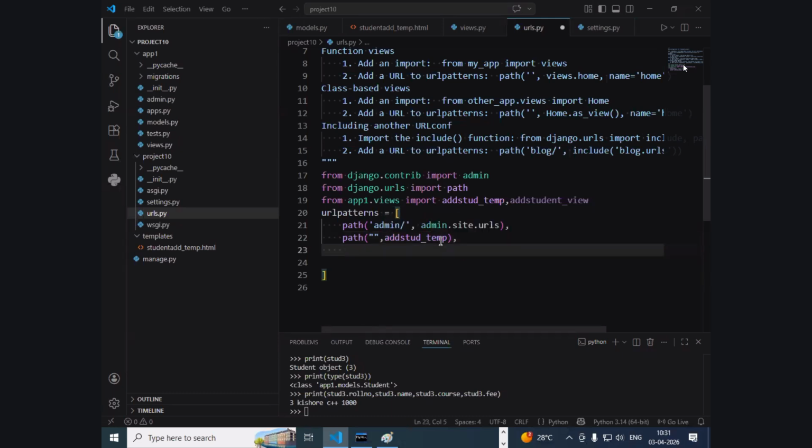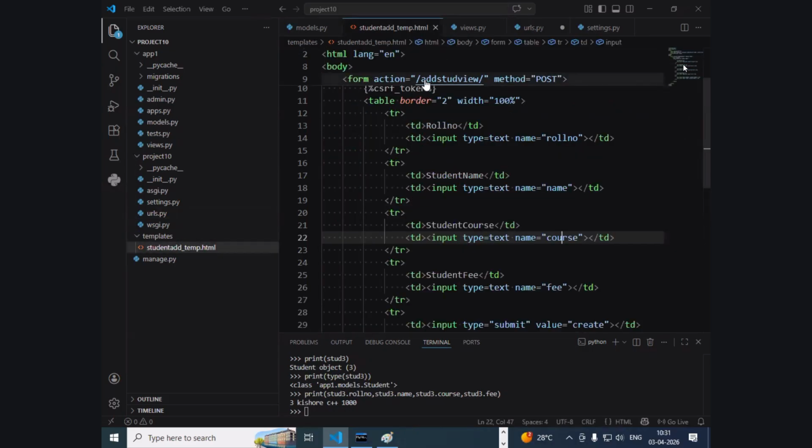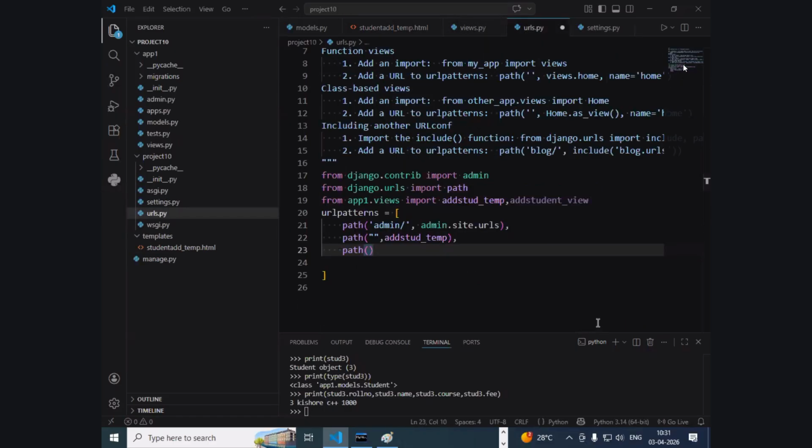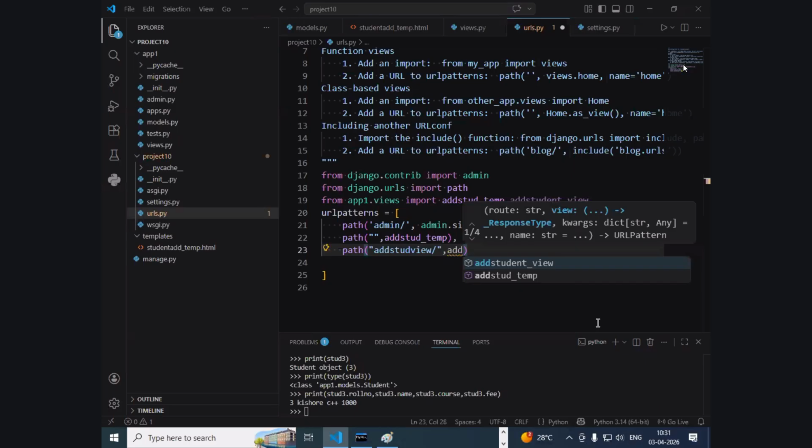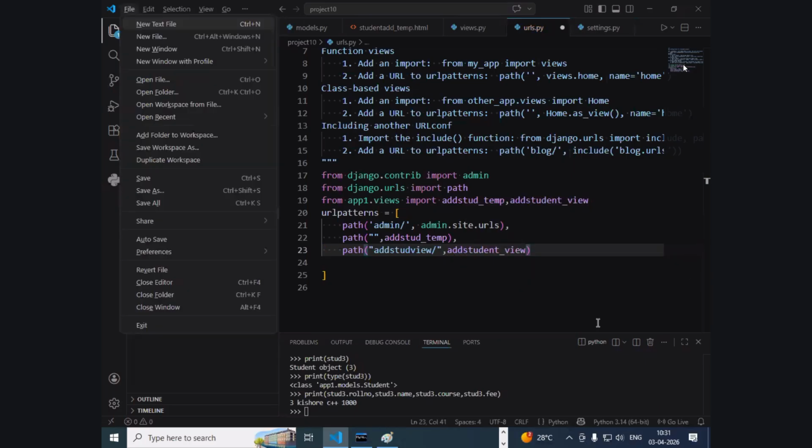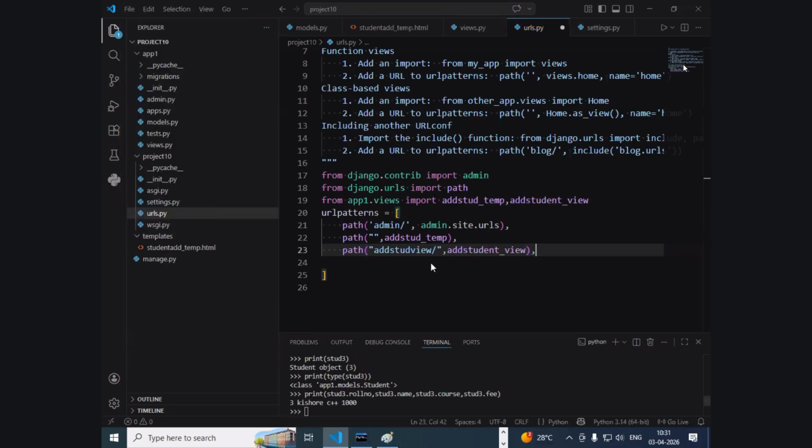Then comma. Next one is path. What is the URL I've given here? Same. What is the name of this? Add stud view. Same thing I have to give. You are sending a request to add stud view slash, comma, add student view. Whenever I call add student view, which one is it calling? Add student underscore view.